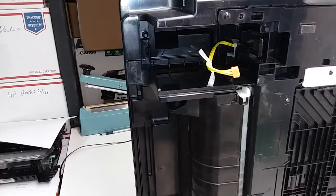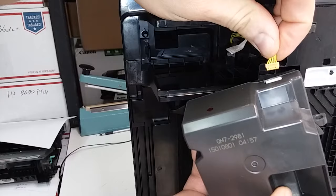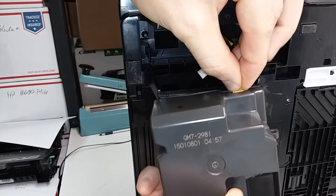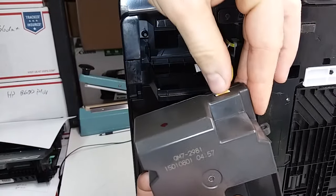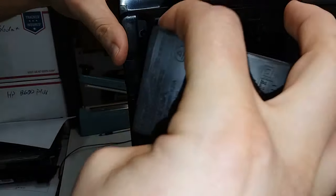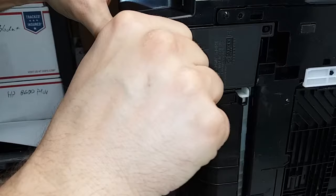This is how to remove or replace the power supply. When you're putting it back, make sure you connect it the right way. Do not ever shove it in there — it should go in there easily, but push it all the way in to where it clicks. And it's clipped into place now.